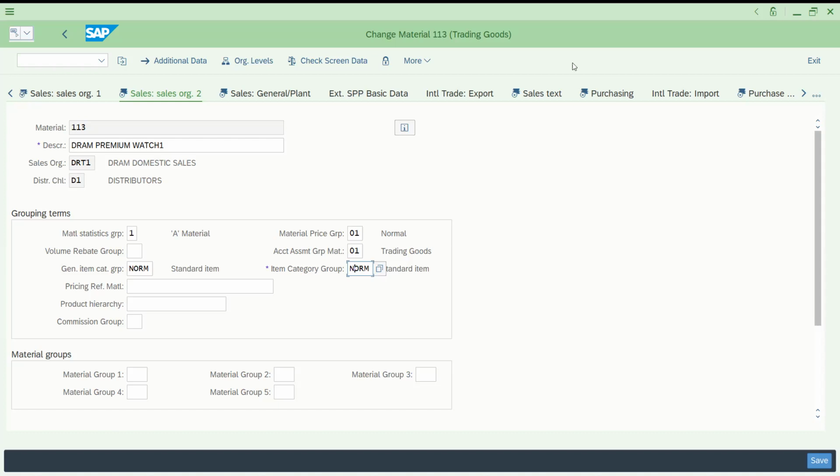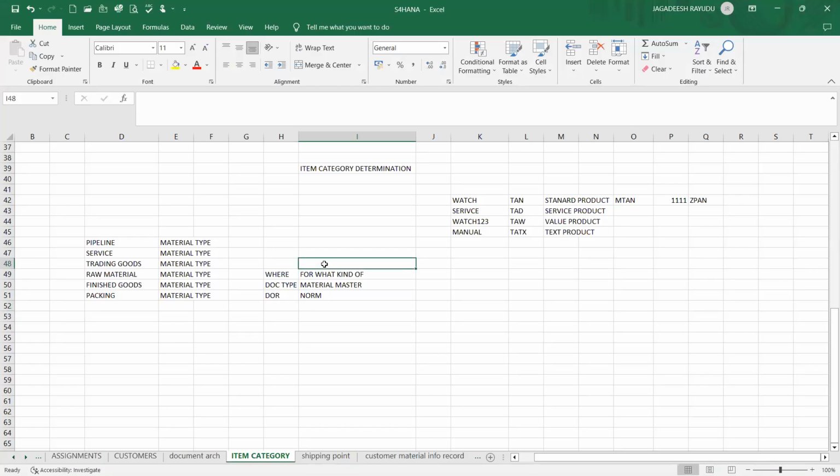It depends on the nature of the product you are entering. It basically talks about the nature of material or service for sales documents. So this is one thing.